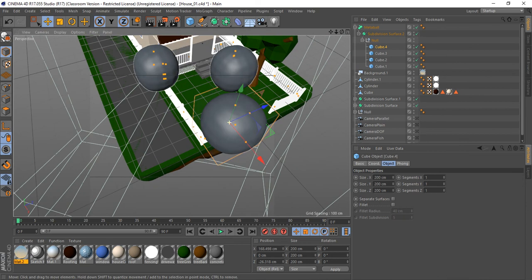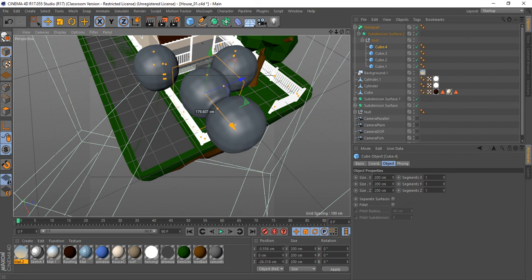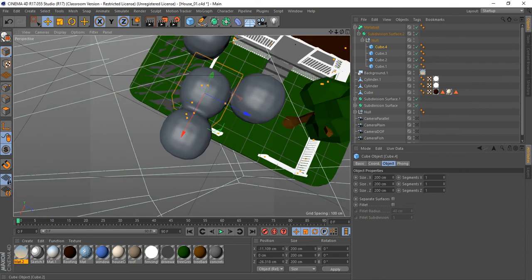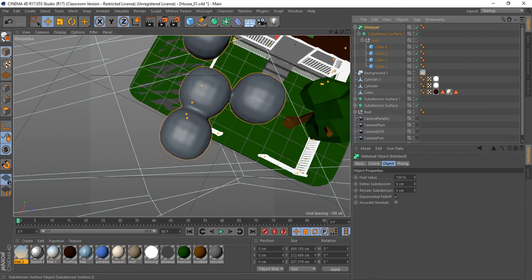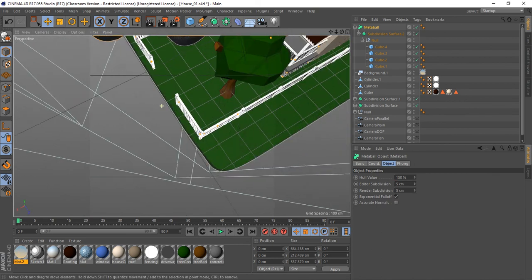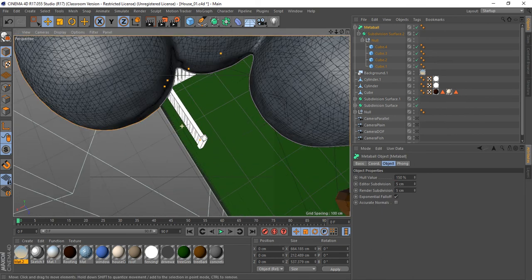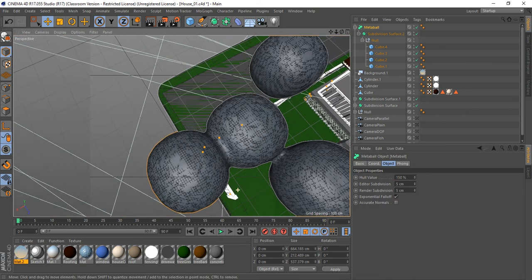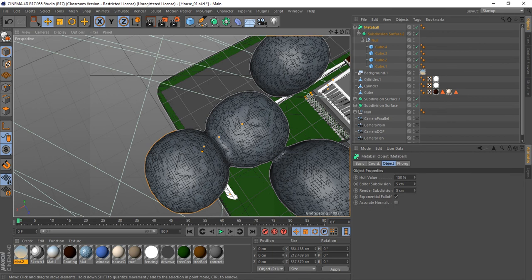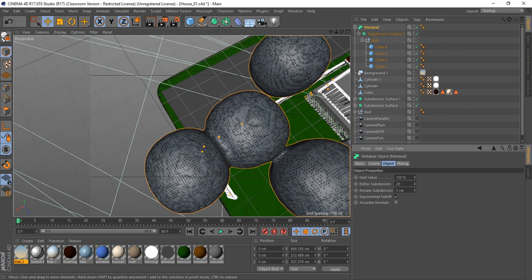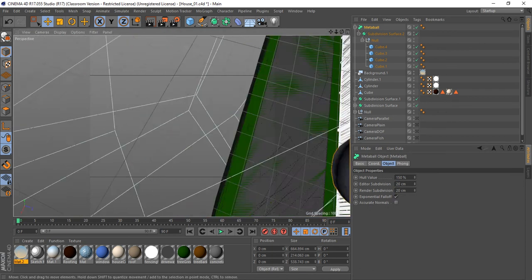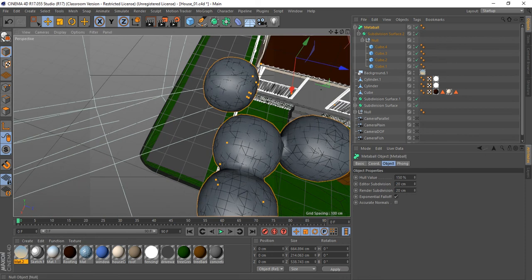What you'll see is that as I start pushing these closer to each other, they kind of morph from one shape to the other shapes. I'm going to go to the Metaball. This 5 centimeter, if I go to my wires, is basically how long each one of these edges is going to be. So 5 centimeters is small, so I'm going to have a lot of divisions. If I set this to like 20, I'll have fewer divisions, so it'll actually run a bit quicker.